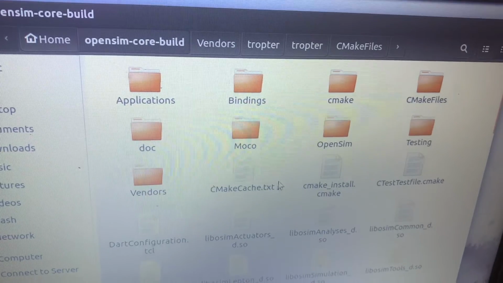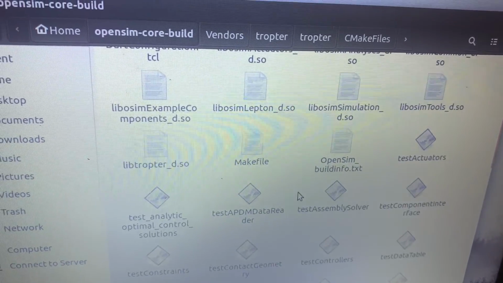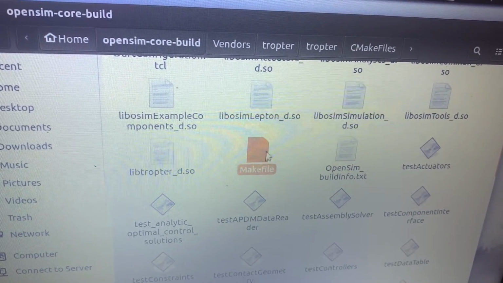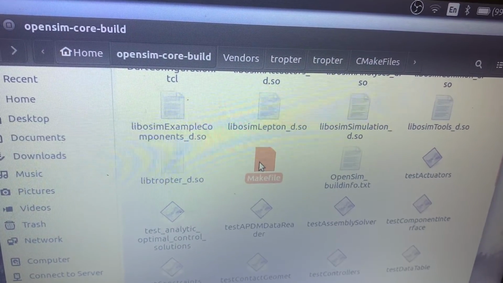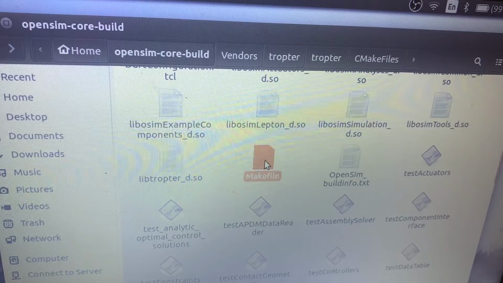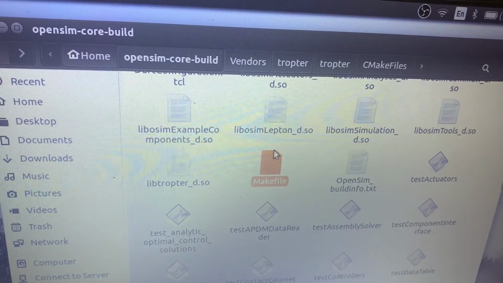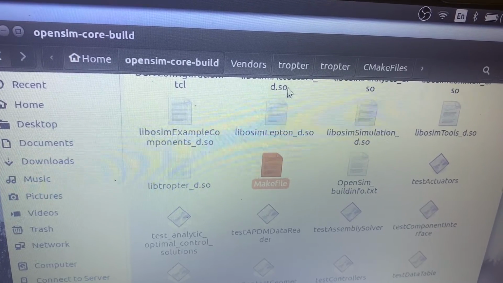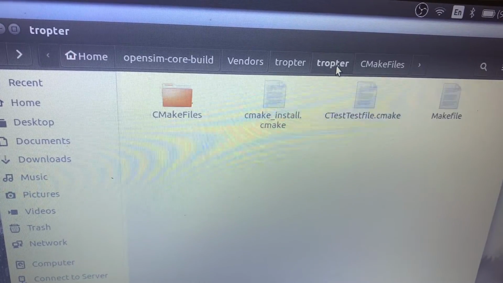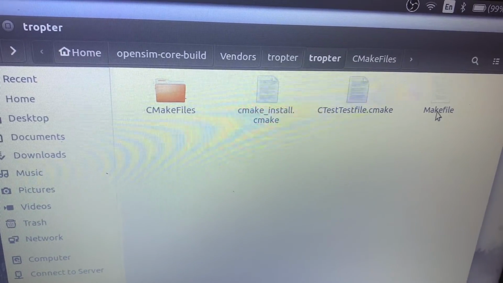Inside of this folder there is also a makefile. If you type the make command here, the compiler will try to compile everything. But instead of compiling here, if you go to a subfolder, for example Tropter, there is also a makefile.